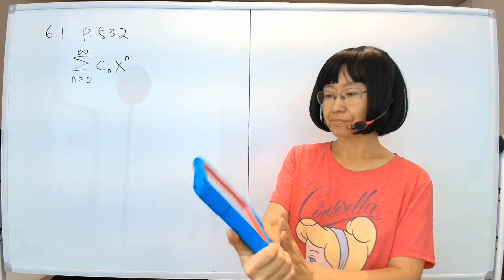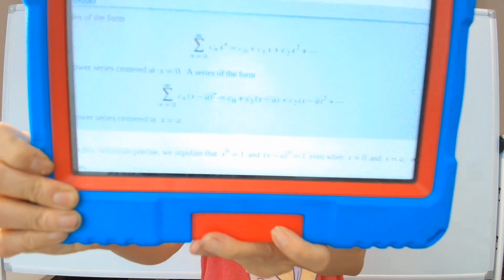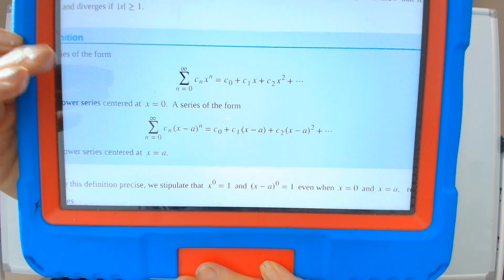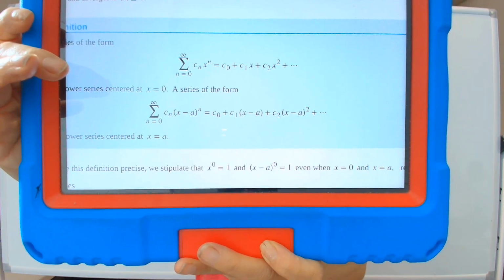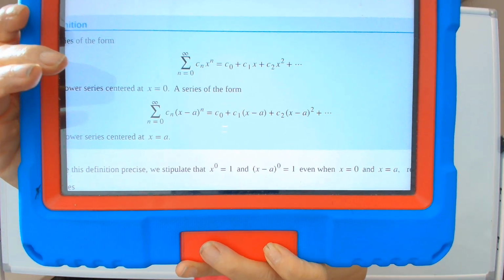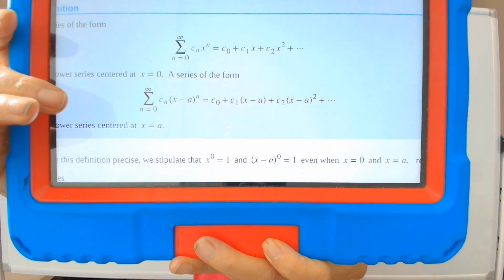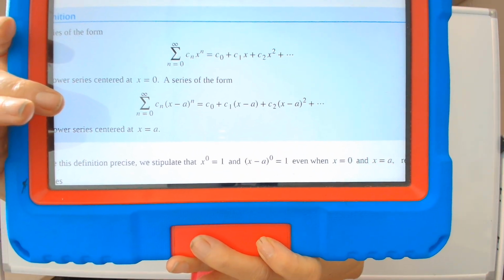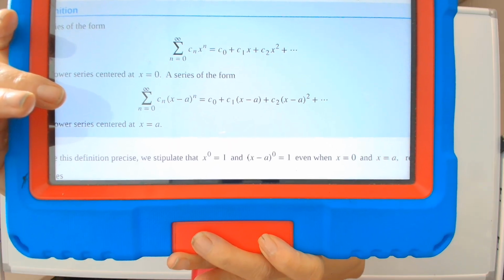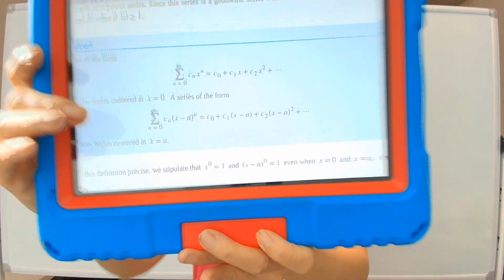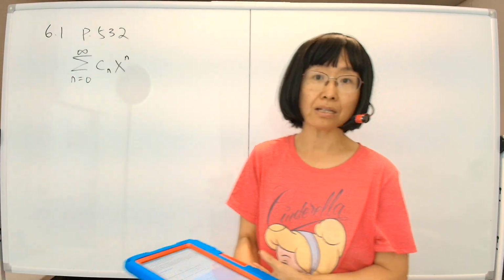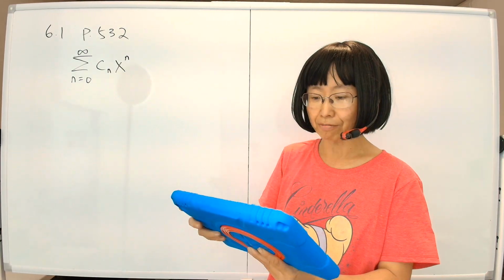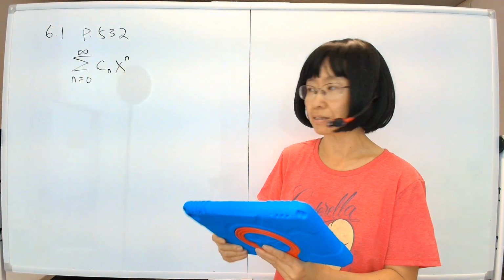Now, to look at the power series, generally speaking, we have the regular one, which is x to the power n, or you can base it at a different point. That is, you can have x minus a to the power n. That just means your series is based at a instead of x. But most of the time, when a is 0, the power series reduces to that one, and that's where we mostly focus.